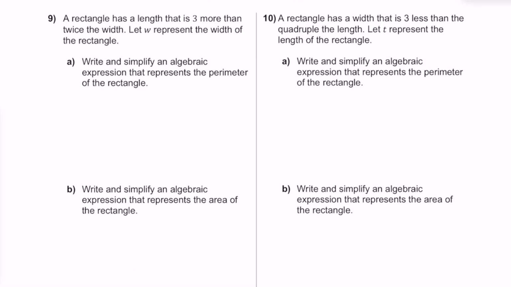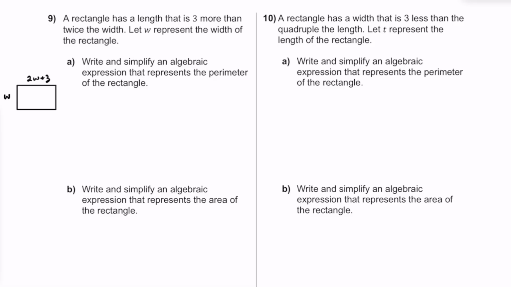All right, so let's see here. In number 9, we have a rectangle. This rectangle has a length that is 3 more than twice whatever the width is going to be. We know W is going to represent the width of this rectangle. If you imagine a rectangle for a moment, we can call this side over here W for the width, and the length is going to be 3 more than twice the width. So if the length is this other dimension over here, it's got to be 3 more than twice the width, so that's going to be 2W plus 3. Right? That's 3 more than twice whatever the width is going to be. So now we can see our 2 dimensions of this rectangle.